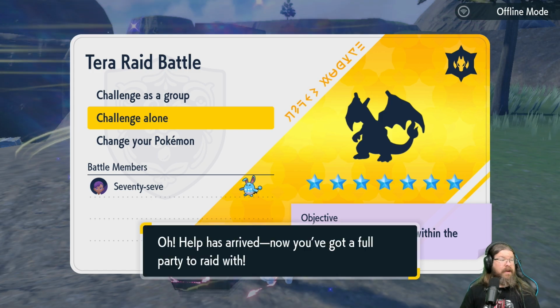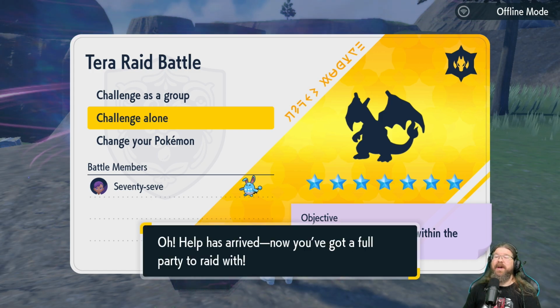Pretty easy, pretty straightforward. So, if you want to know more about the Mirror Herb, we'll talk about that, like I said, tomorrow in its own dedicated video. You can learn any egg move without breeding, and I think that's awesome. So, otherwise, my shiny wouldn't have had it.